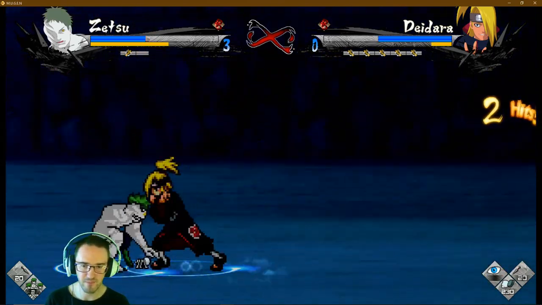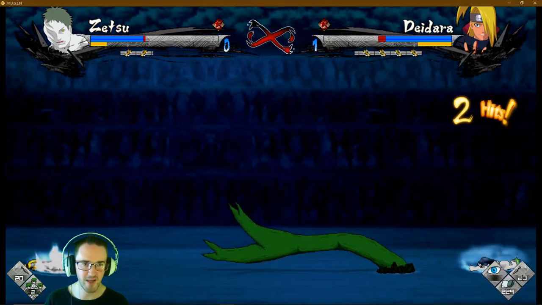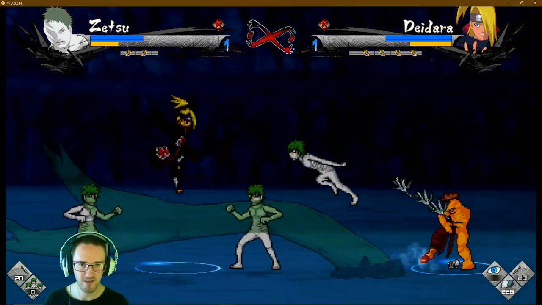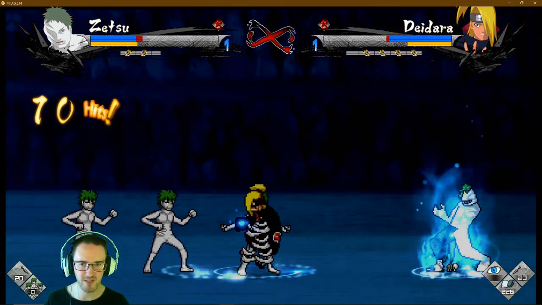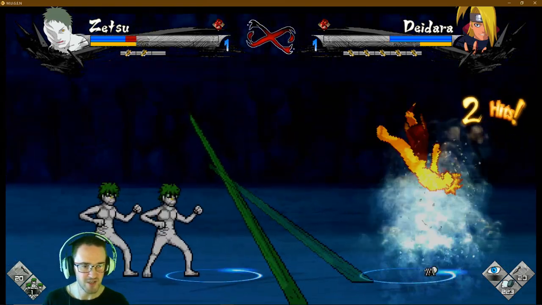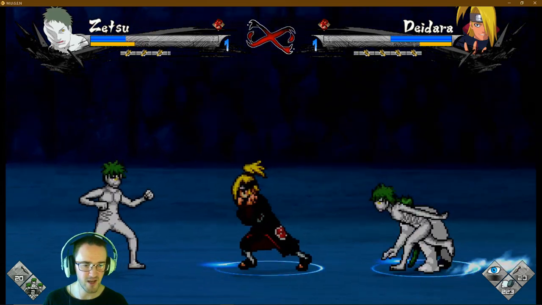We want to try for... No! It's never where I want it to be. There we go. Oh, good exchange. Get these guys out there. Hold him for me, boys. Oh, God. Of course he still hits me. Good AI. Hold him for me. Just a little. Oh, nice. With the under-the-ground play.